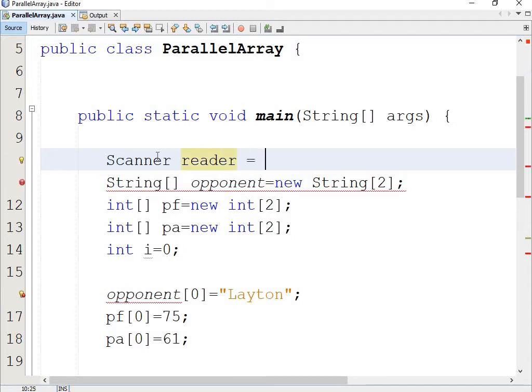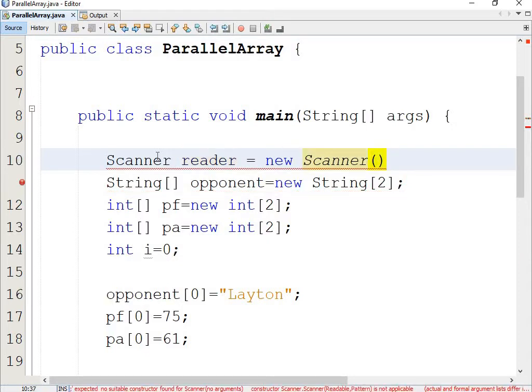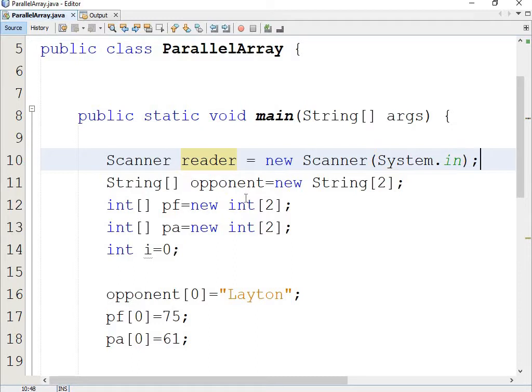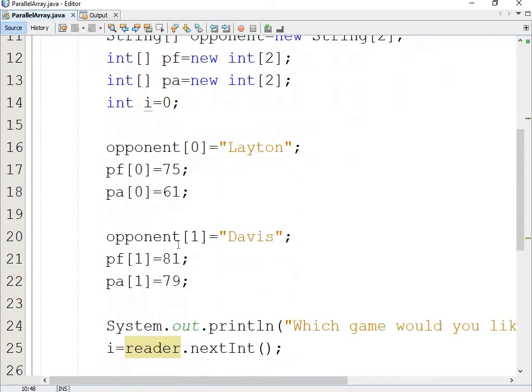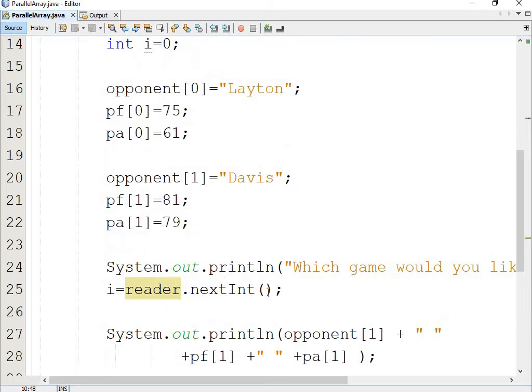Did you guys set your scanner up? I just forgot. It's okay. It happens. Okay, so we have our scanner set up now. There. So now reader.nextInt should work.